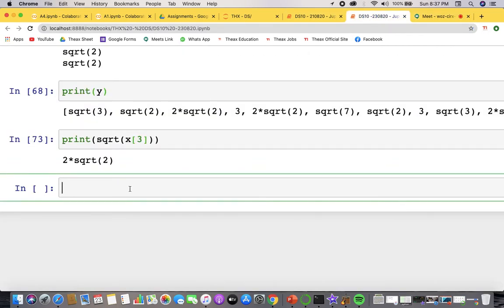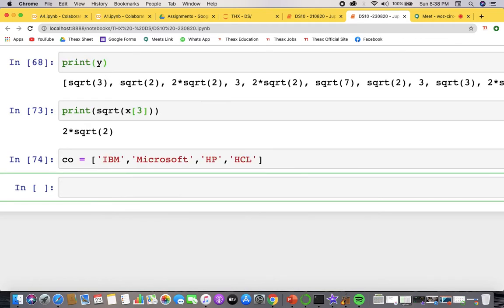Now, a list can be, let's say you have a list of companies giving some internships. Let it be IBM, let it be Microsoft, let it be HP, let it be HCL.